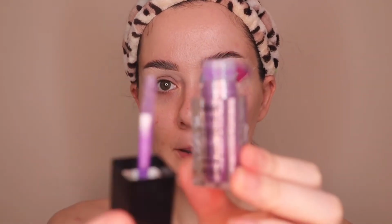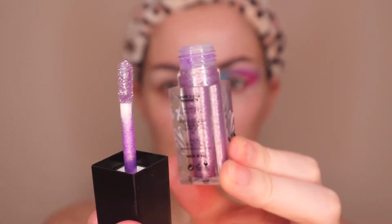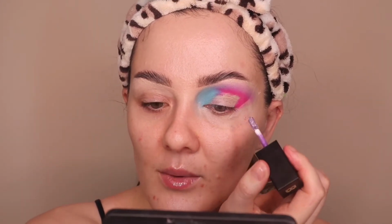It's like a nice purpley shade. And this is a really great way to cut your crease. What you do is just take the flat side of the brush, or the applicator, whatever you like to call it, and then just run that through your crease like so. And just like that, you have cut your crease. So simple. Then obviously we're going to take that over the rest of the lid.